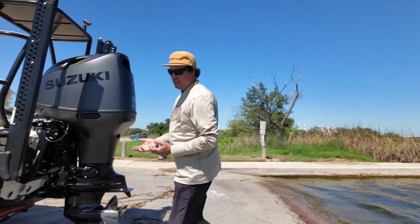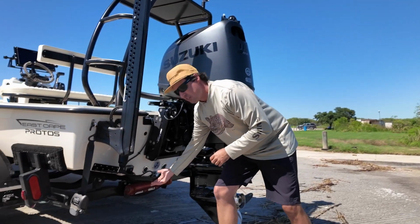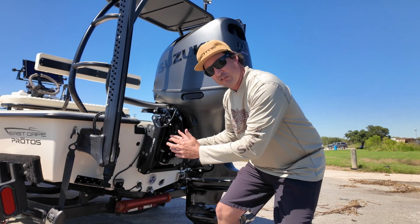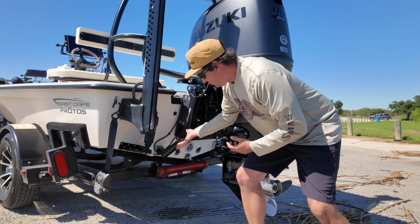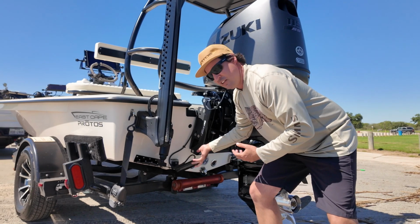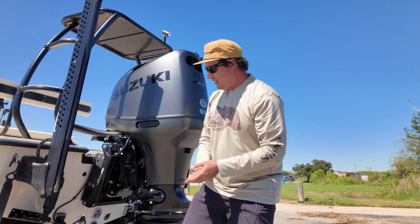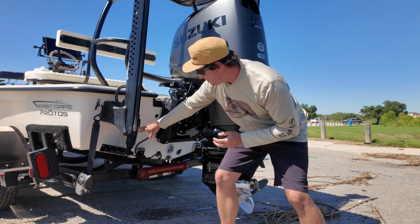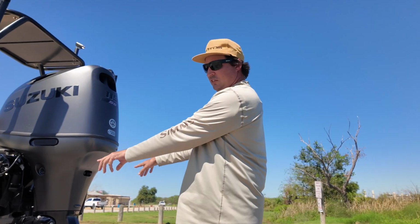Another thing we have going here, which we love a lot, is our transducer shield and saver system. If you're pushing a boat over the flats or you hit a rock or a stump, your transducer is going to flip up and you're not going to have any damage to that. You don't have to worry about it ripping off or coming off. You also see we powder coated the trim tabs here, and these are Bennett trim tabs as well. And we have two transducers on either side.